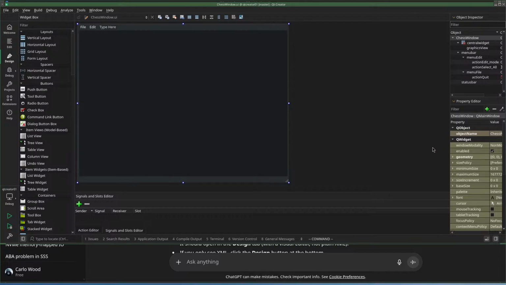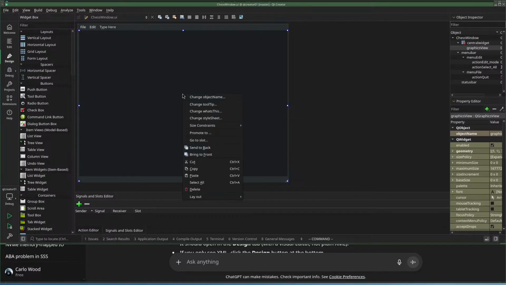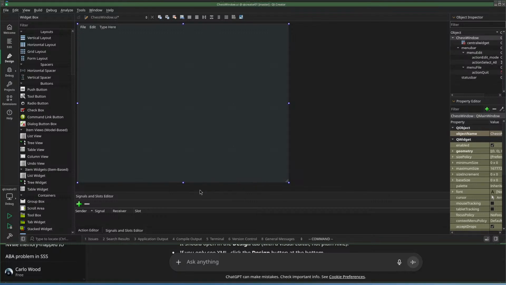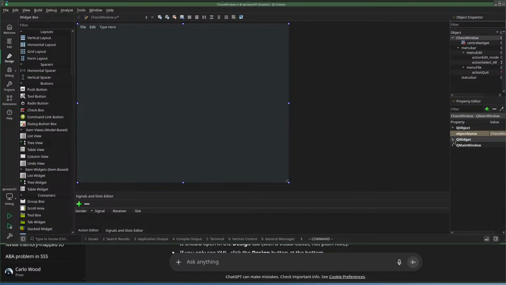Now I have the QMainWindow selected, which has properties. And if I click on this, it is the QGraphicsView. So I want to get rid of this thing. Definitely. Now delete. So now click here again. This is probably not where I have to be then.